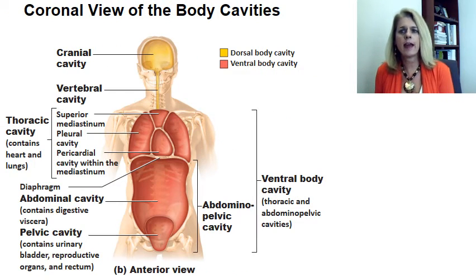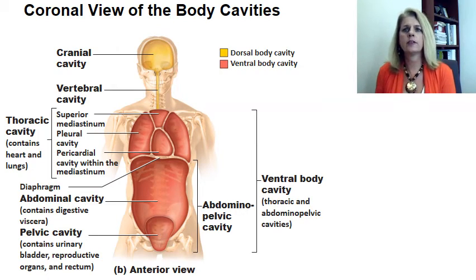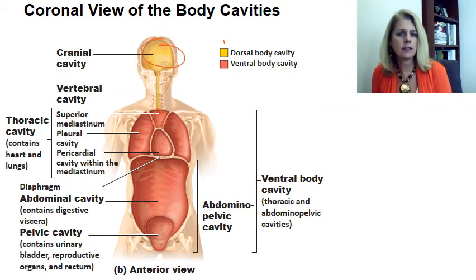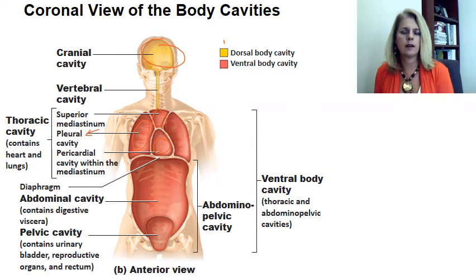Just another view of the cavities. Again, if you look at the front, you can see that even though it's called the dorsal cavity, you can see the cranial cavity from the front. Okay. Here's your mediastinum, which is a small cavity inside of the thoracic cavity. It has your esophagus and your trachea. Your pleural cavities each contain a lung, so you have a left and a right pleural cavity, a pericardial cavity for your heart. Pleural, you may have heard of someone that has pleurisy, which is just an inflammation around the lung. So that would be your pleural cavity means lung.